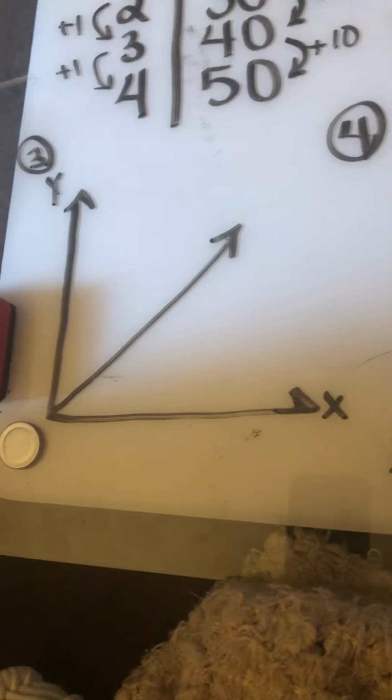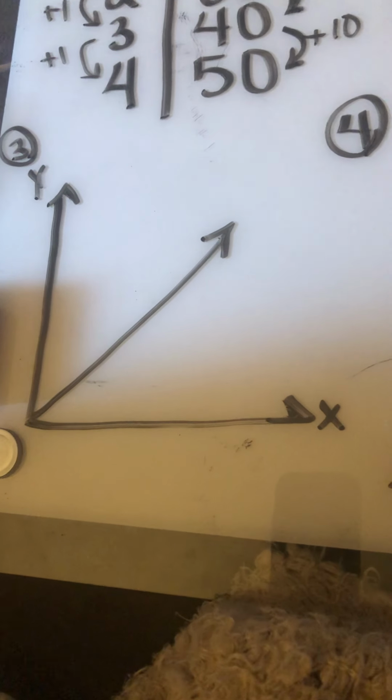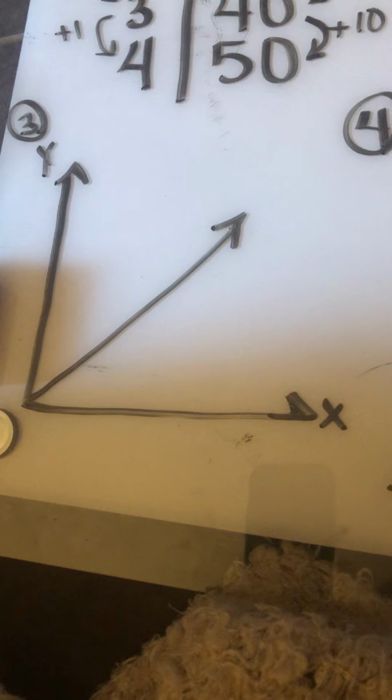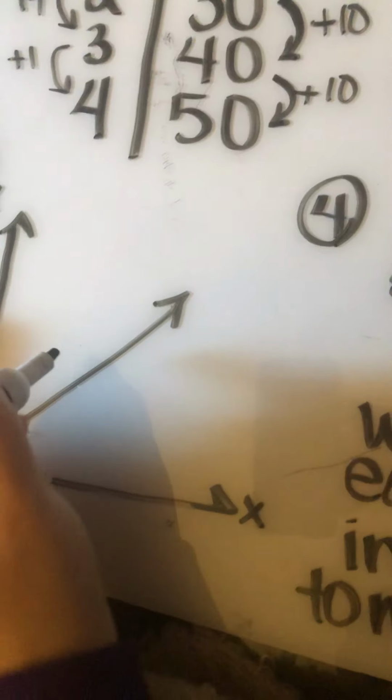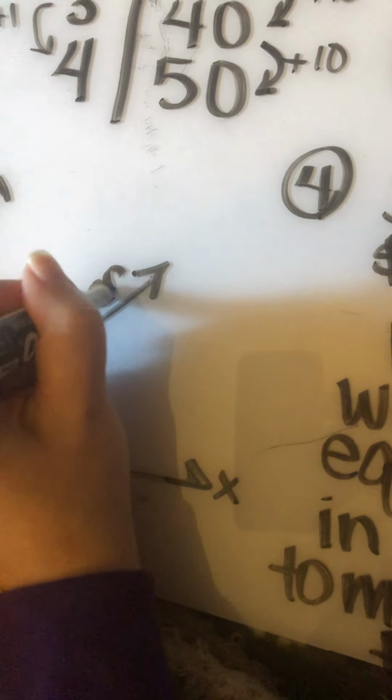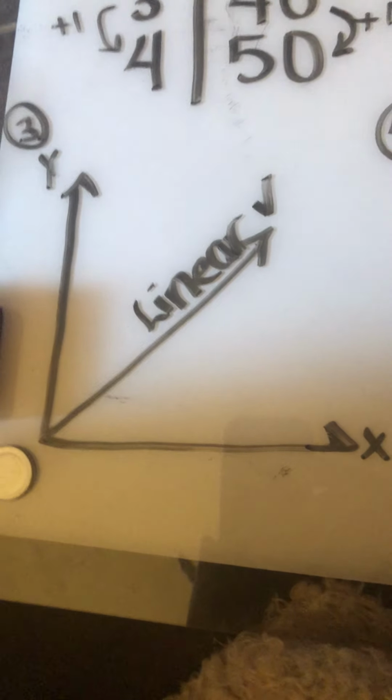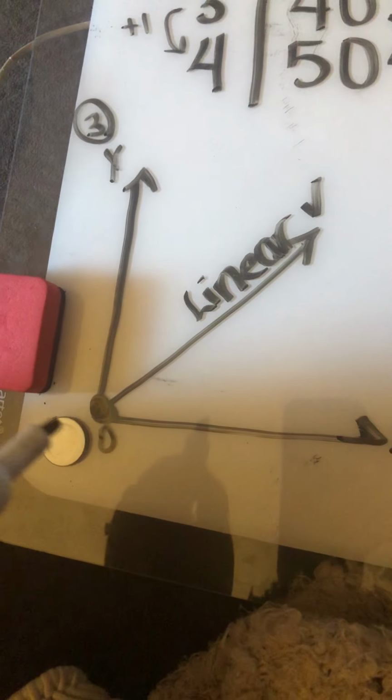Number 3, they're going to give you a graph and they're going to ask you, is the graph proportional? So you need to remember what 2 things you look for to know if a graph is proportional. And those 2 things are going to be whether or not it is linear and whether or not it goes through the origin. They need to both be satisfied. So looking at this graph, I would say, yes, it's linear. Why is this graph linear? Because it is a straight line. So that's one check. It can't be the only check. The other reason is because it goes through the origin. You have to make sure you say both.